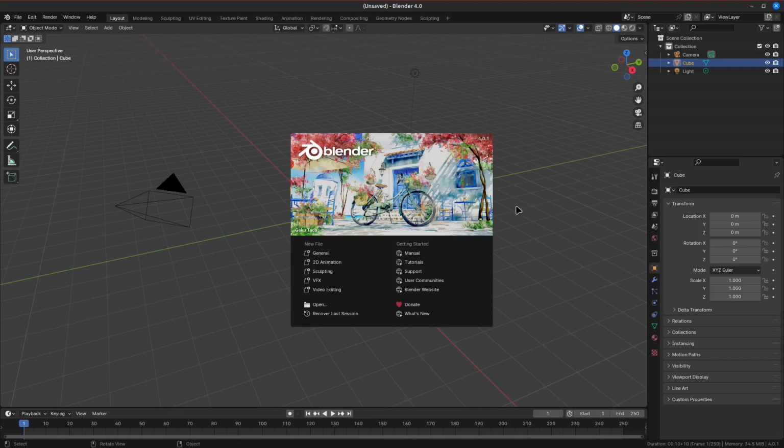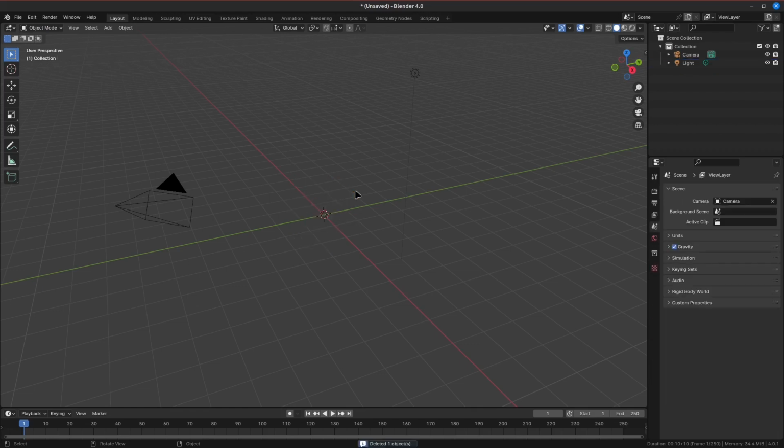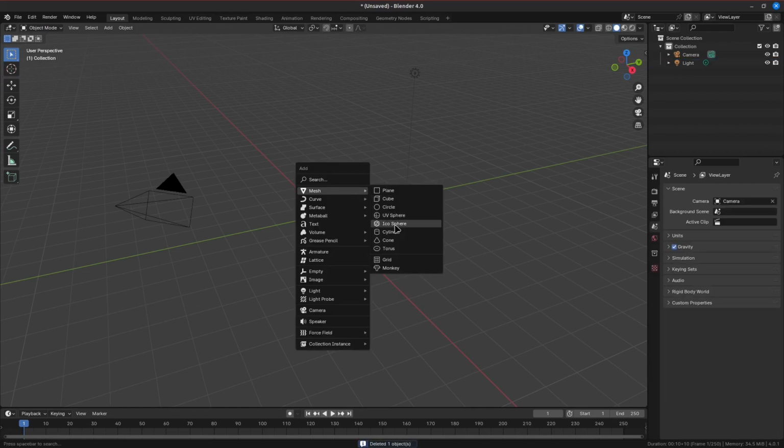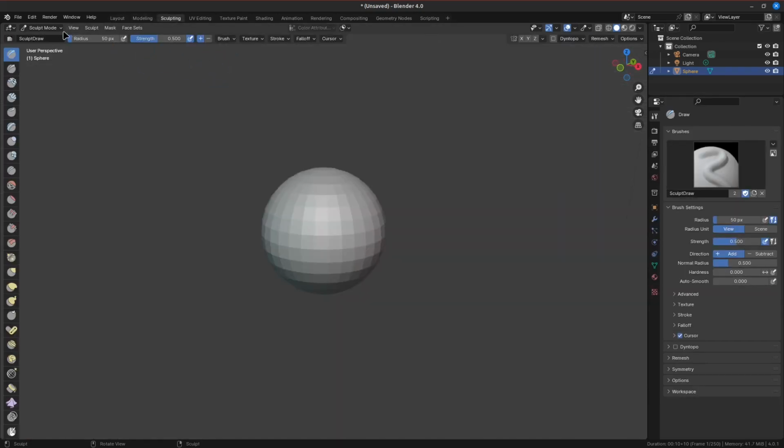In the last video, we started talking about sculpting. In this video, we will look at brush settings. So let's go ahead and delete the cube. Add a UV sphere with Shift-A, and then switch the sculpting layout. Each mode and brush has unique brush settings, but there is also a lot of overlap or similar settings. Clicking through a few of them, we can see how the settings are laid out.